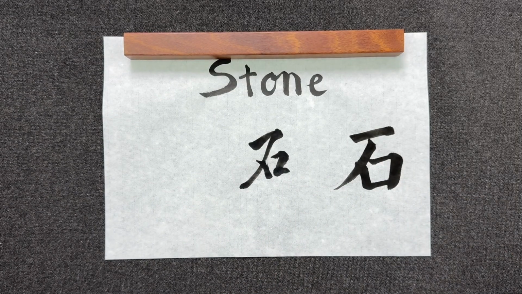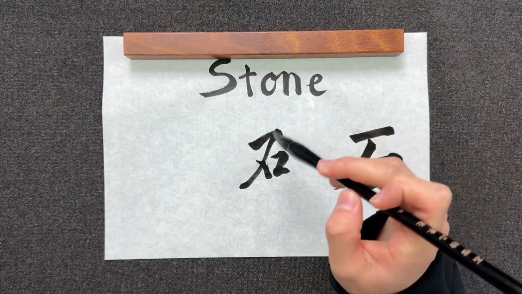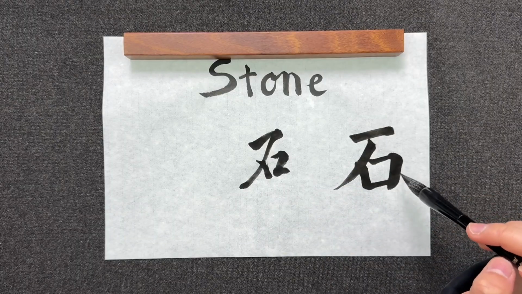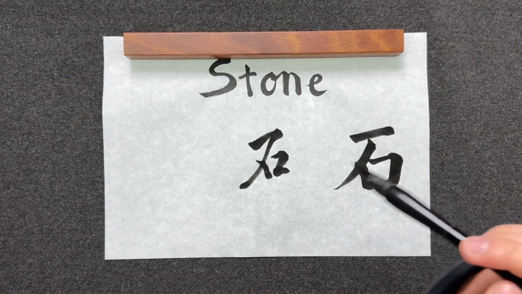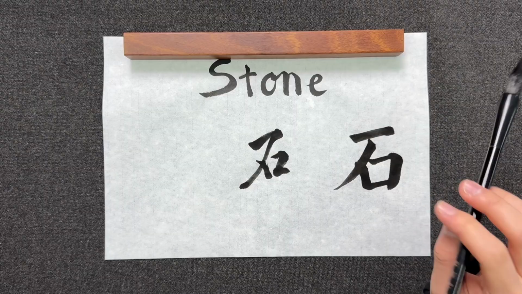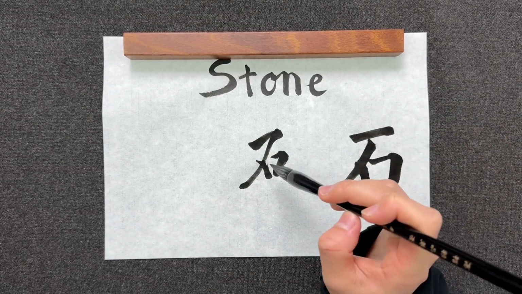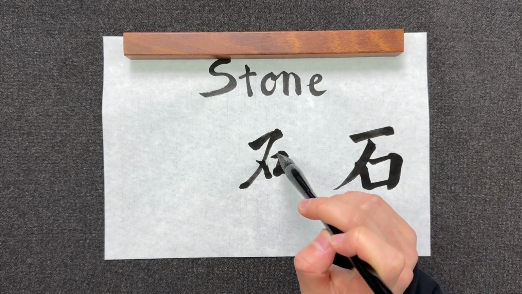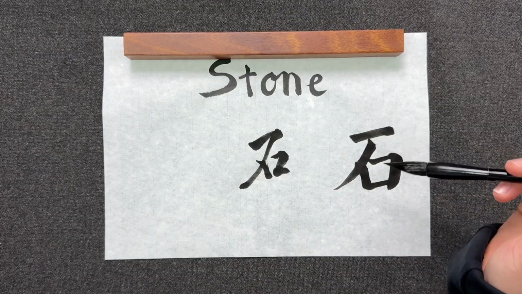So in my opinion, it is rather harder to write it in running script than in regular script. Well, the strokes are basically the same as you can see here, except for this one, which in regular script used to be a turning stroke and a horizontal stroke, but in running script has been combined into one, as I've mentioned before in its evolution. And this is because people needed to write it with more speed, so they combined it. And as you probably saw, writing this instead of 2 strokes is actually faster.